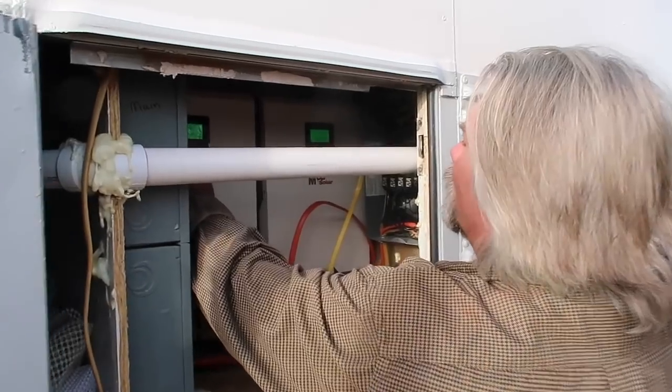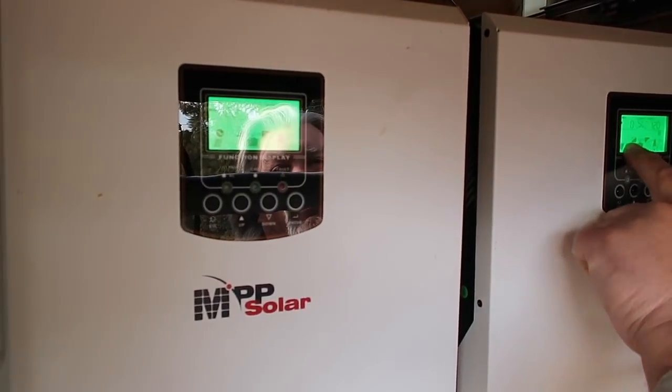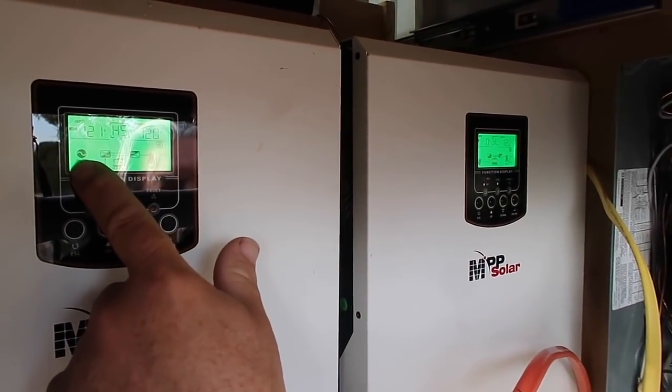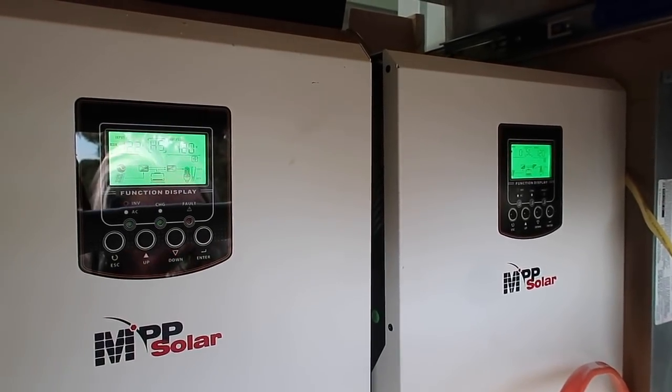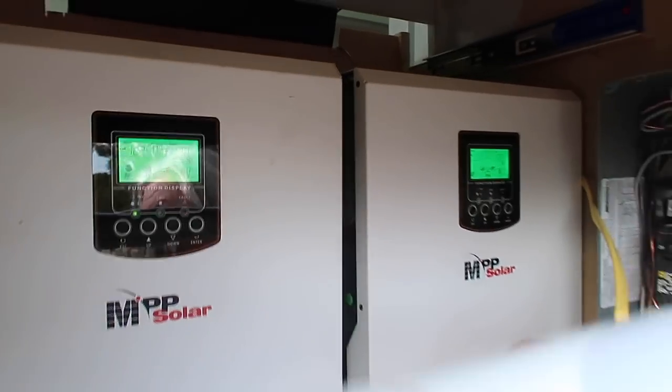Sure will. And here shows the AC waveform coming in. This one does not. Then this is the one that has the shore power hooked up. Yes. And I just don't know that much about these critters, but I'm going to, because I am Mr. Inverter Man. I'll tell you what, you're the smartest man I know. Well, God bless you.